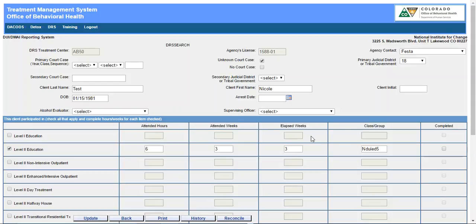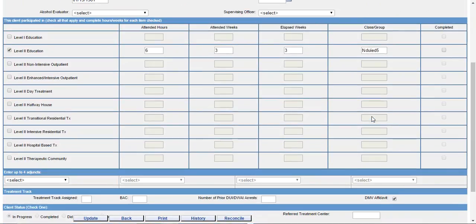And so this is a really unfinished report, which is the reason for the DRS inquiry forms, and I'm hoping to add those to the DUI intake. We only use these three fields. That's all you really have to be worried about. We don't use day treatment, halfway house, any of these unless we're going to count treatment from another facility, which is going to be on a completely separate DRS. And that's going to be another video.